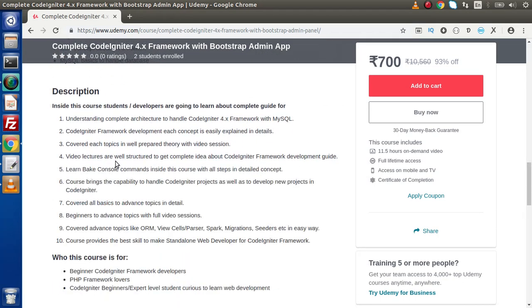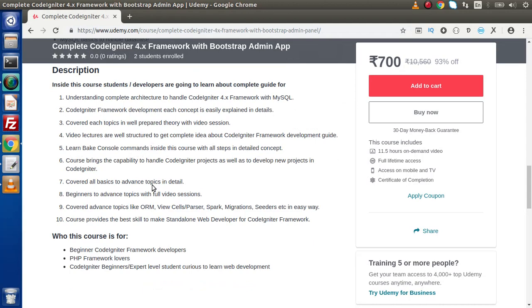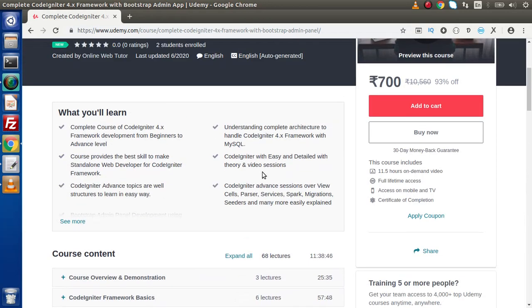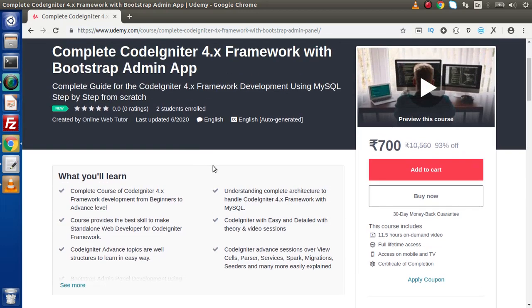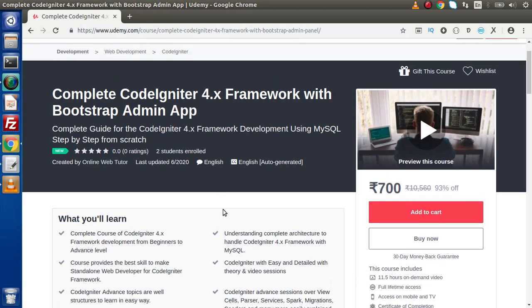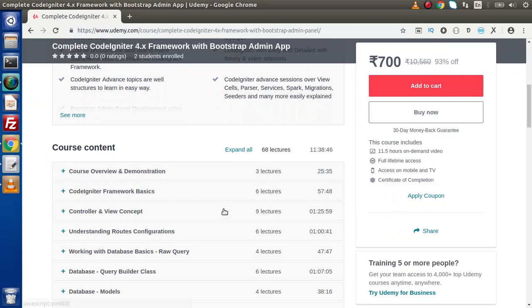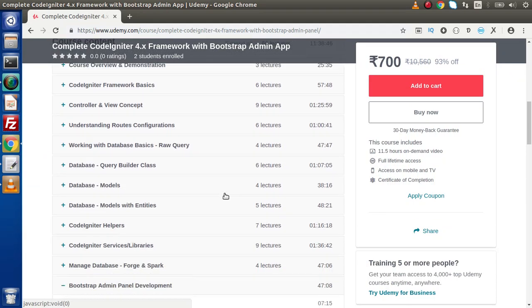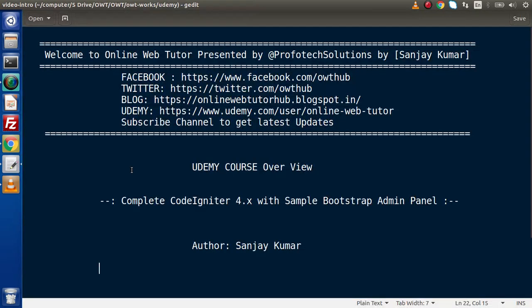And here we will have some understanding or lesser description. So please go through this link, see all the description, and if you like this course then please enroll. After enrolling you will get all the ideas of CodeIgniter 4. So successfully guys, this is our new course launched on the Udemy platform. So go and enroll and enjoy the course.